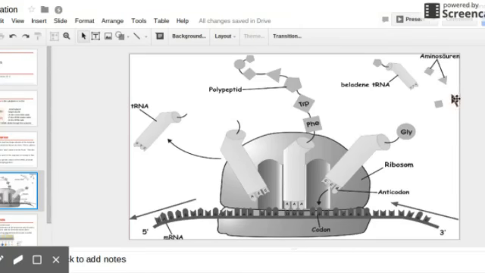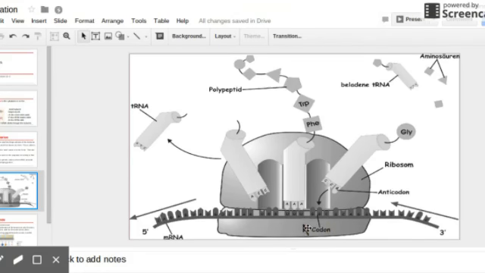Here are amino acids. Amino acids are being picked up by transfer RNA that has a specificity for that amino acid. The transfer RNA then comes over to the ribosome and hangs out in the A area and meets up with the mRNA. Notice that the anticodon is complementary to the codon on the mRNA strand.